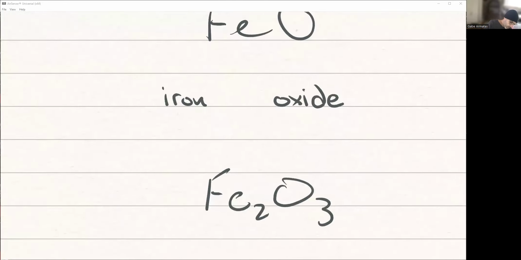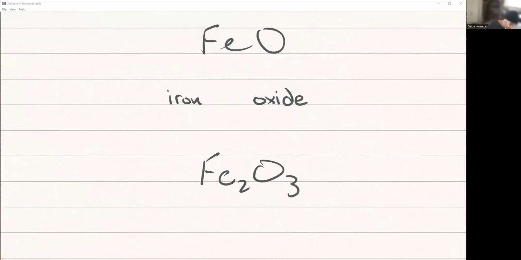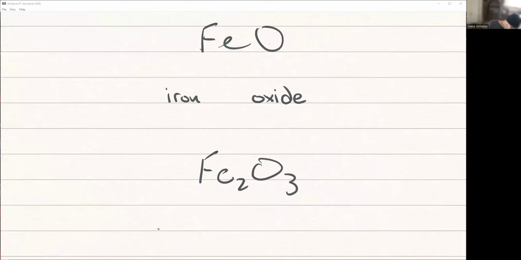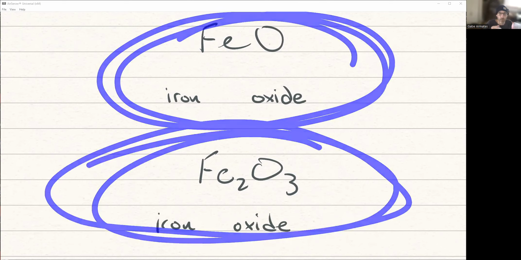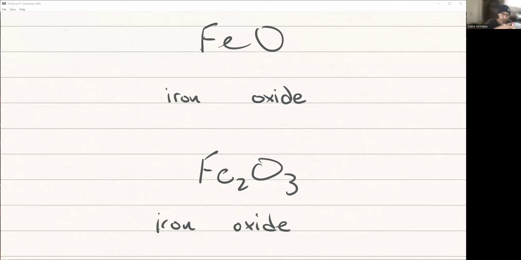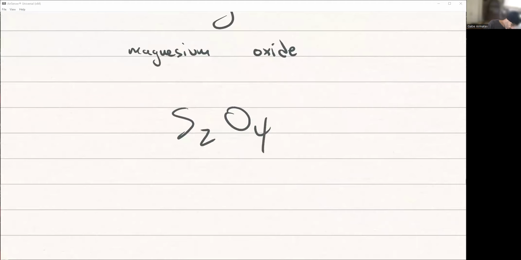The problem here, and this is why this is a good example, is that this is iron oxide, and we also start calling this one iron oxide as well. So we have yet another one, which is iron oxide. As chemists, we have to be able to differentiate this iron oxide from this iron oxide. That's why it's important to recognize the idea of fixed versus variable charge. We're going to come back to this, but we're continuing along. This is sulfur oxide.